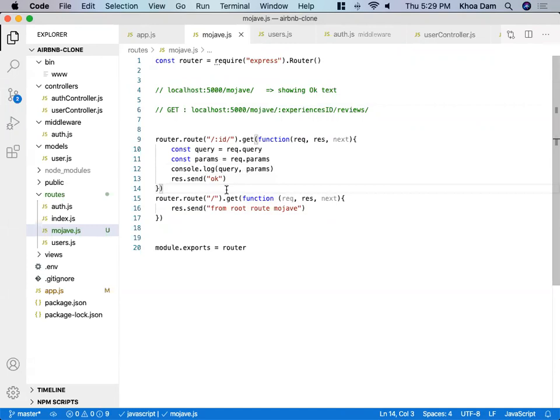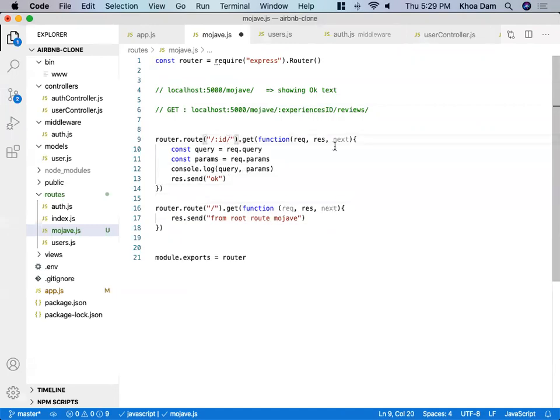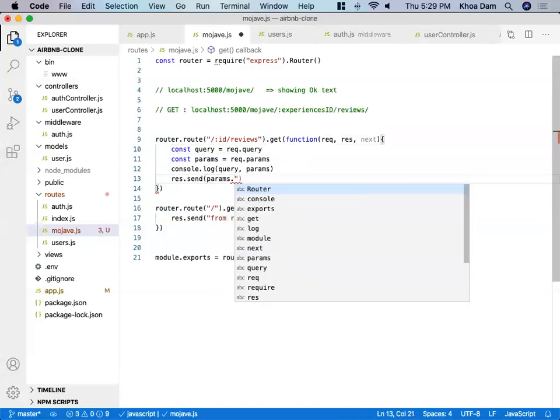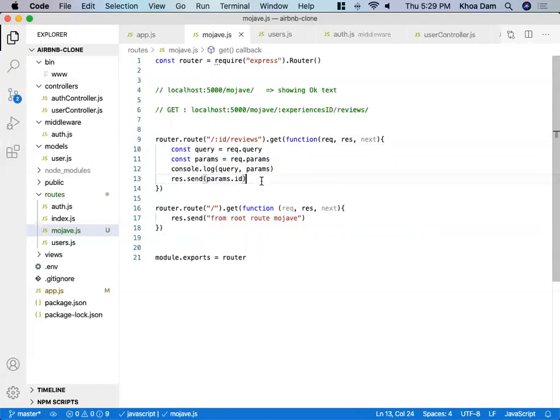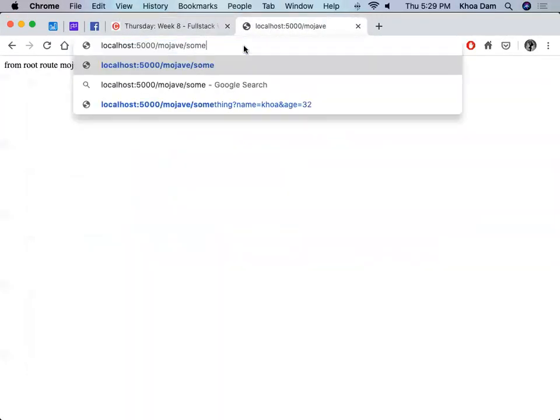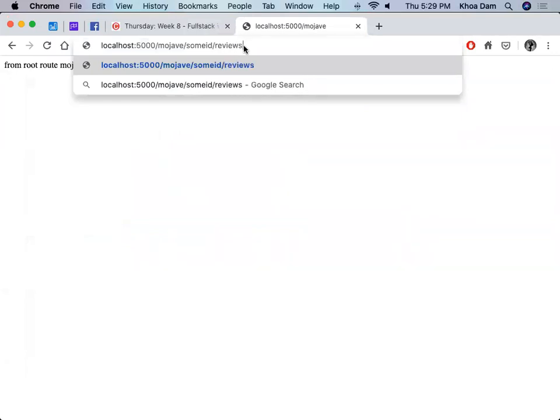So you can use this way, ID, and then we have the ID here. We have reviews, right? Let's say I'm going to return the params.ID. Okay. And then let's try it. Some ID and then reviews.